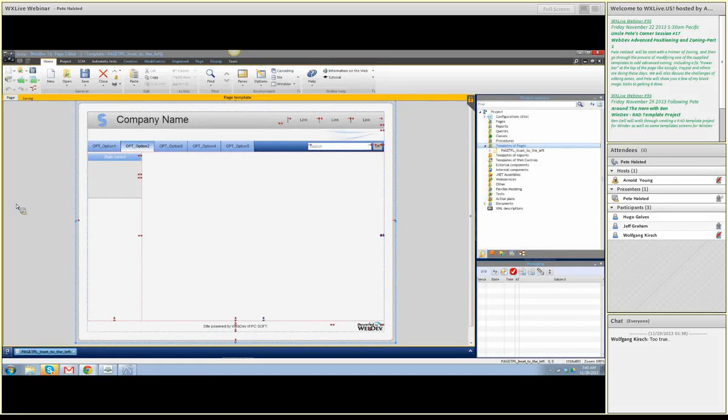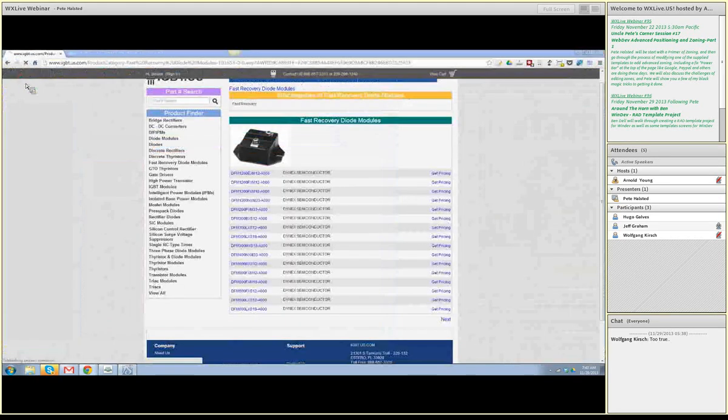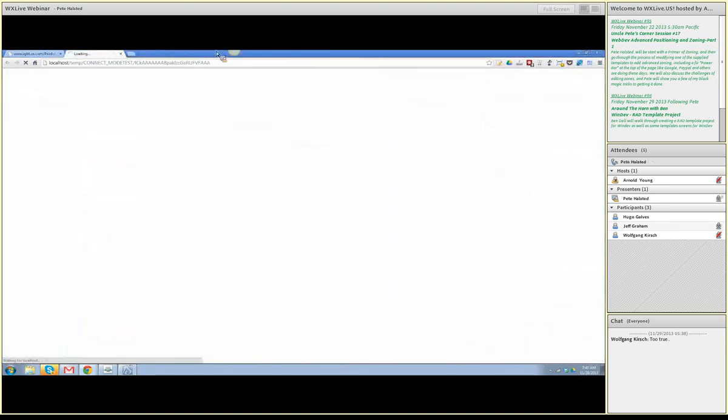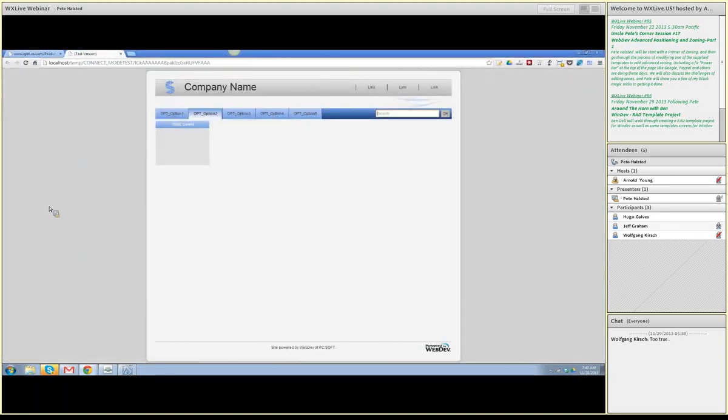Now, this is the way it starts out when we chose that template. And let's go ahead and save this. And now we could actually test it by running the test a page button here. This button runs your entire site, which at this point we don't really have a site because we haven't created any pages, but we can actually test the template by doing the page test button. And let me drag that over for you to see. All right, so there's the way it looks.